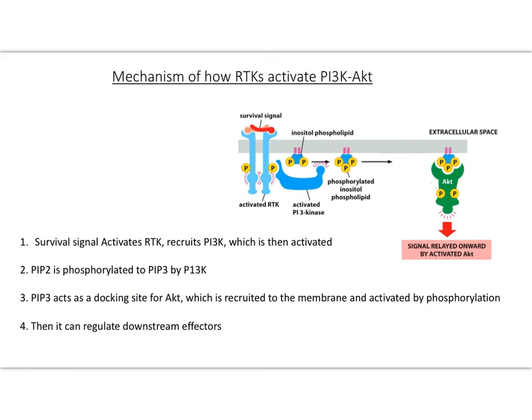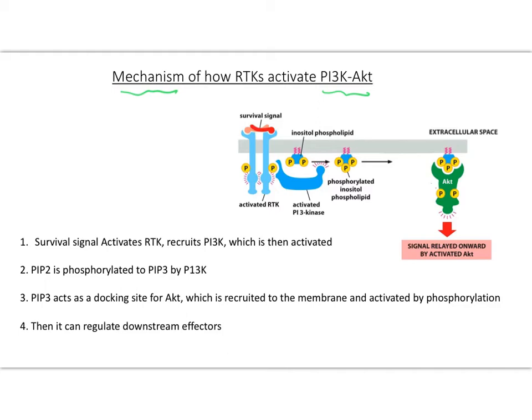So this figure is from your textbook, and it shows you a little more about the details, in particular the mechanism of how RTKs are going to activate PI3K and AKT. And so they kind of put a little dash here because these will work together as a complex to relay the signal. This is figure 16-35 in your textbook.